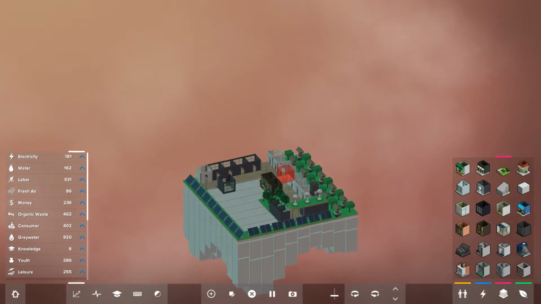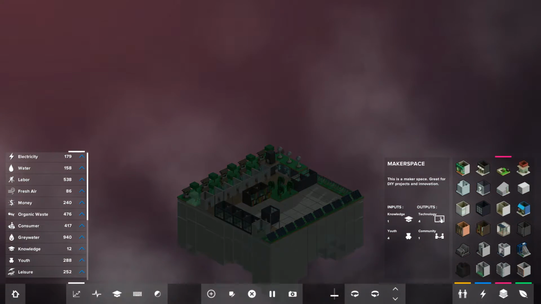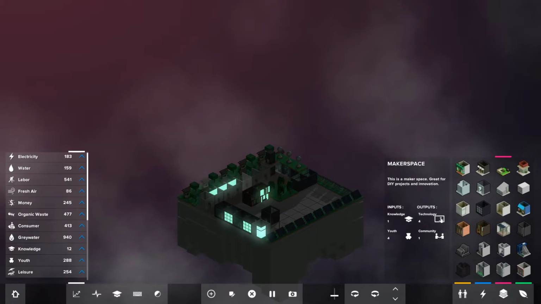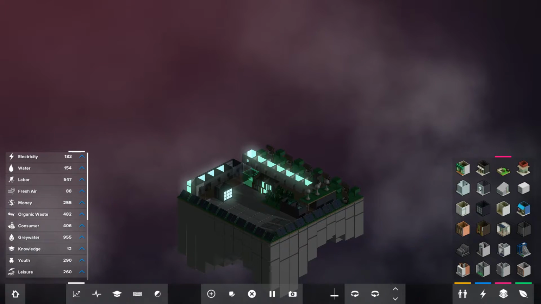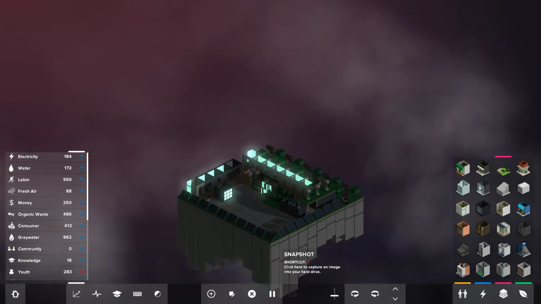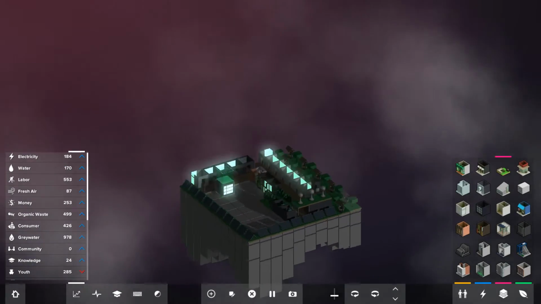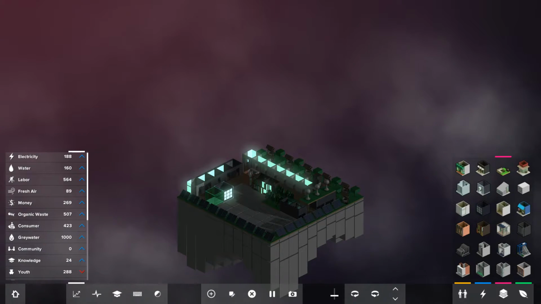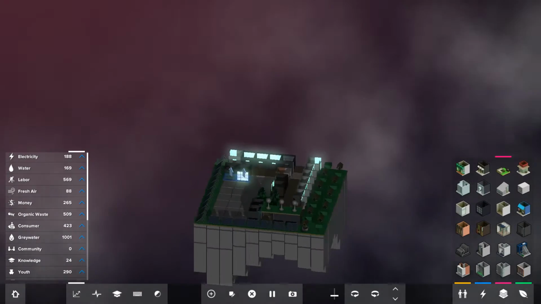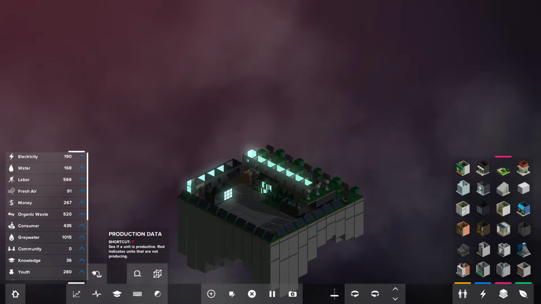Good. And now we are generating knowledge, which will allow me to, now that we have both youth and knowledge, make the maker space so that not only does our communityism, I don't know, increase, but so does our technology. Again, we're running low on youth, so I'll put in a corner. Right, wait. No, I'll put in this, since the corner isn't very economic.